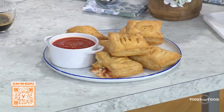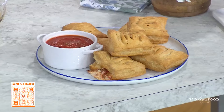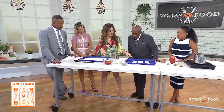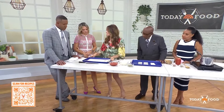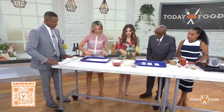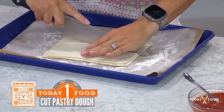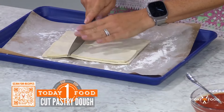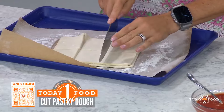The kids get off the bus — as you know, they're famished. These are great to just have them ready. So you're just going to take some puff pastry and do a little cutting project. You're going to make them look like this — easy peasy. You can really make these any size: bigger, smaller. You can scale them up or scale them down.